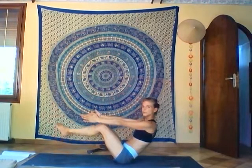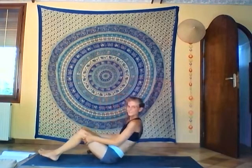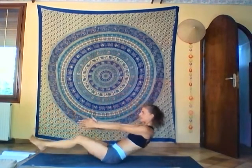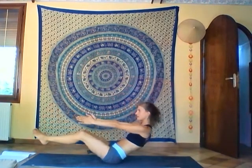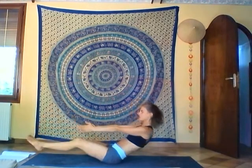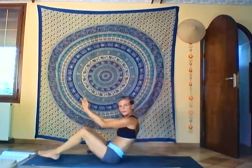If it's okay, you can maybe try to straighten the legs a bit. And this asana can also be done in movements, not like crunches, but so Ardha Navasana. Navasana. Inhale, exhale. Inhale, exhale. Inhale, exhale. And you can continue as long as you want.